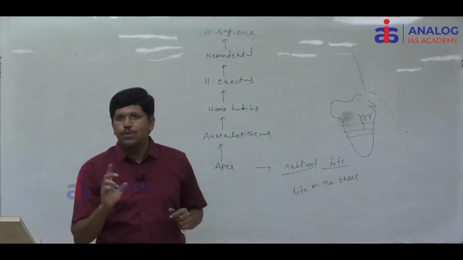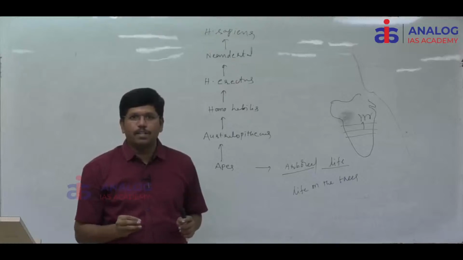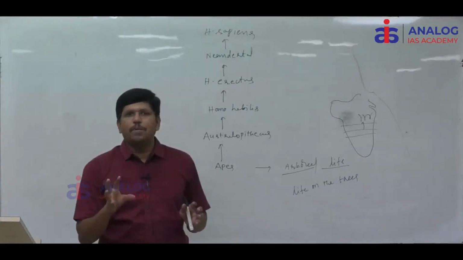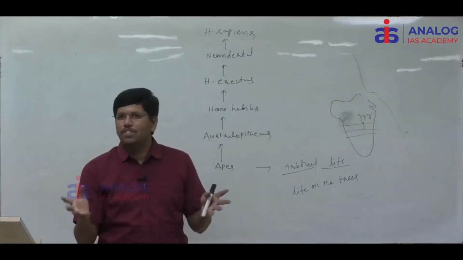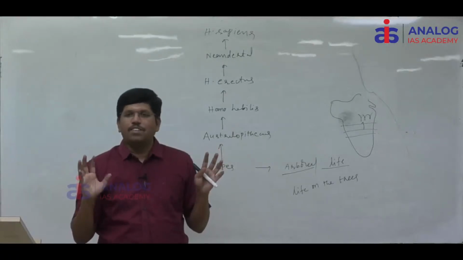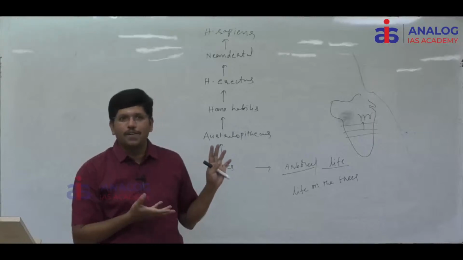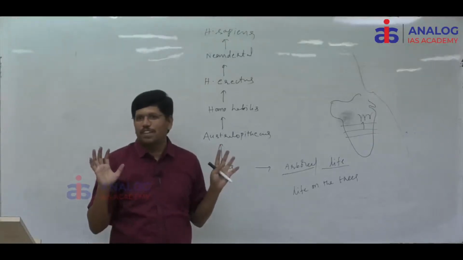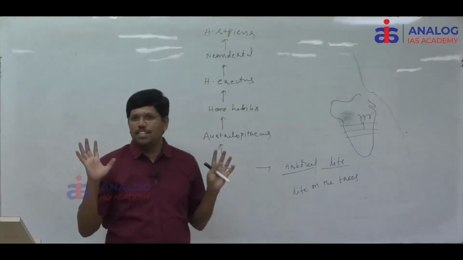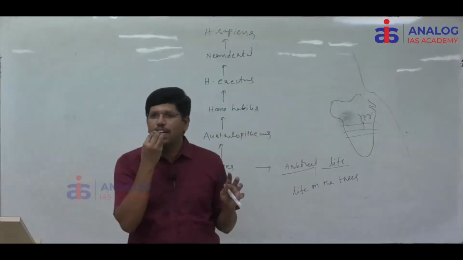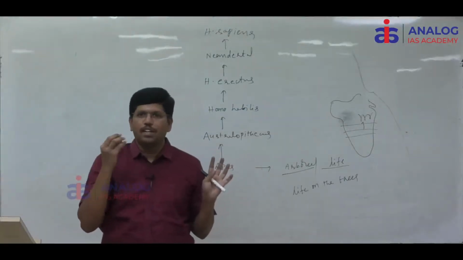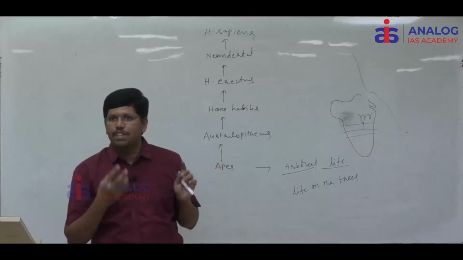And they were exposed to a new environment, the grassland environment. Because of it, the type of food available also changed. In the forest there are fruits, vegetables, nuts and seeds. But here there is only grass. That's it. Diet was changed. Because of the change of diet, dentition was changed. Dentition is nothing but the arrangement of teeth.